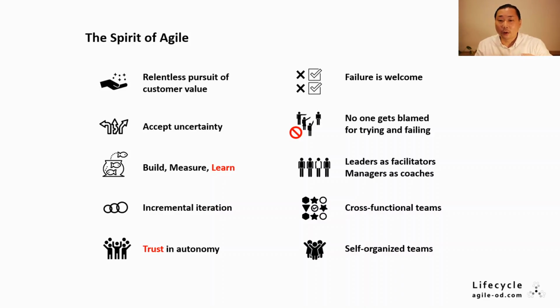And because no trial and error comes without failure, we welcome failure. And to welcome failure, we need the premise of a no-blame culture agreed in the organization. A more facilitative and coaching style of leadership and management works better in Agile, and we definitely need that to help people self-organize into cross-functional teams. It's quite a change, isn't it, becoming an Agile organization?